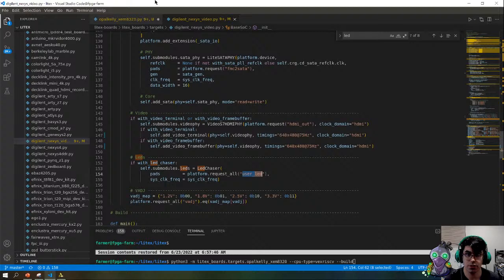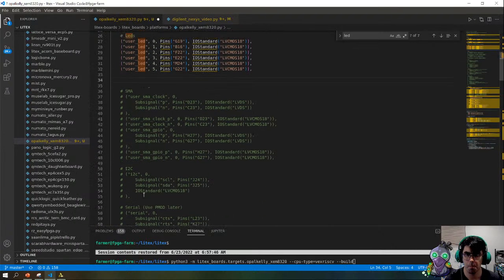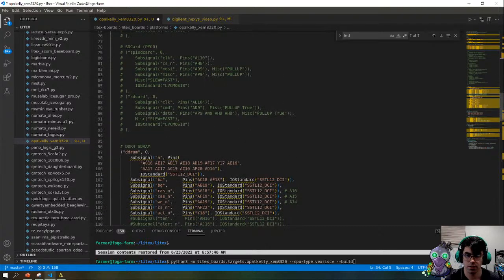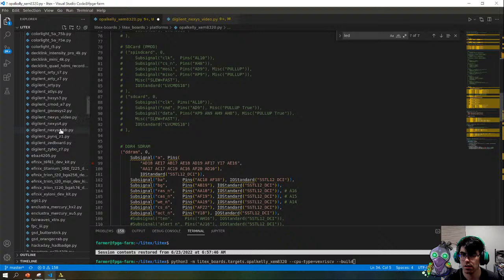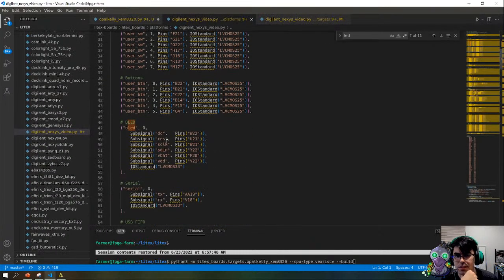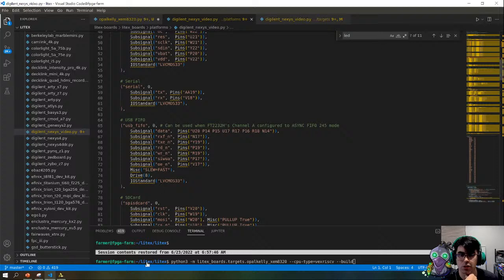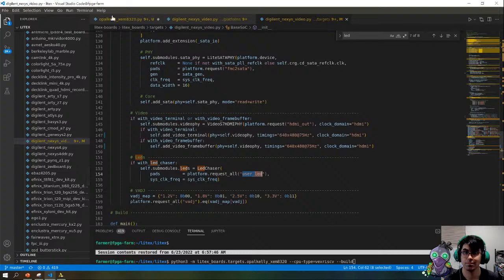We just say user LED. Oh, why didn't we just? I think we could have done this type of interface. What does the video do in this situation? Digital video. Okay, so they specify all these separately for some reason. Okay, so let's grab this. This will probably be a good example of what we're going to do.